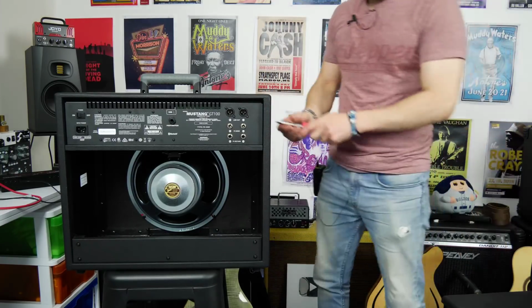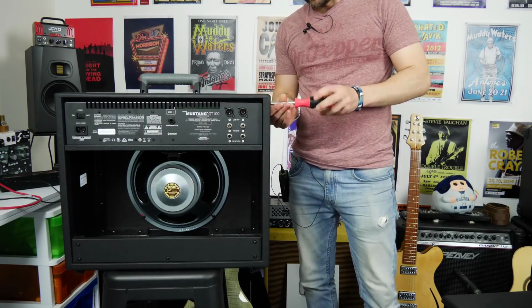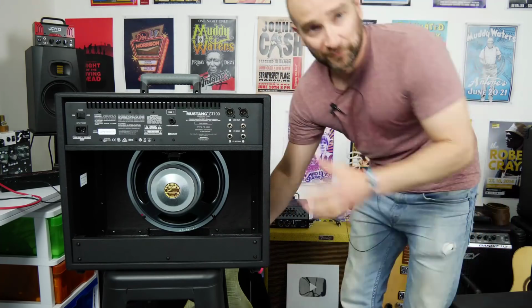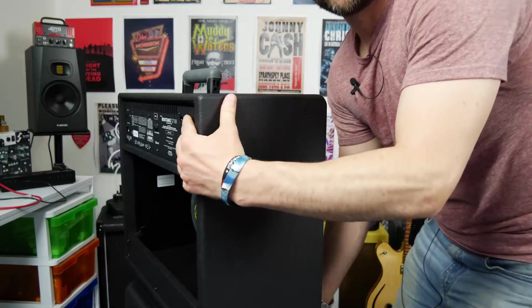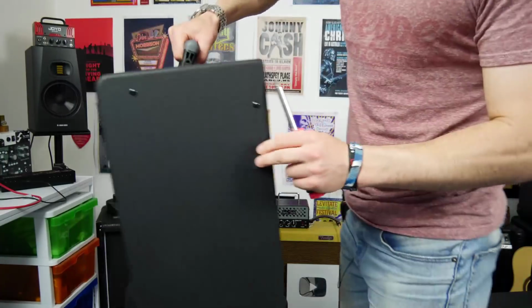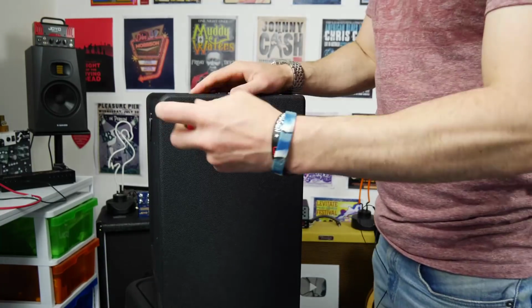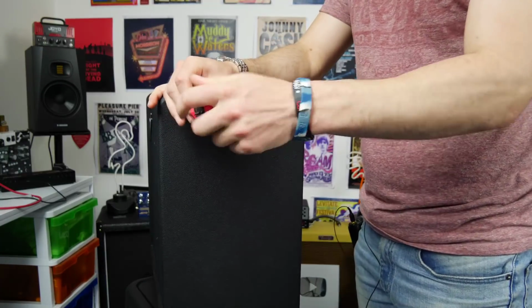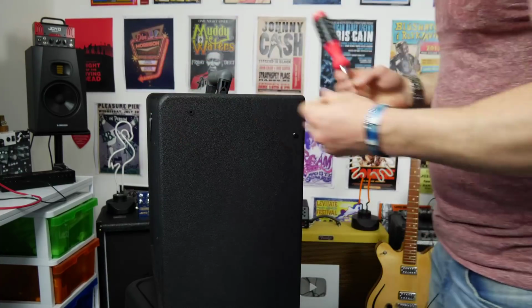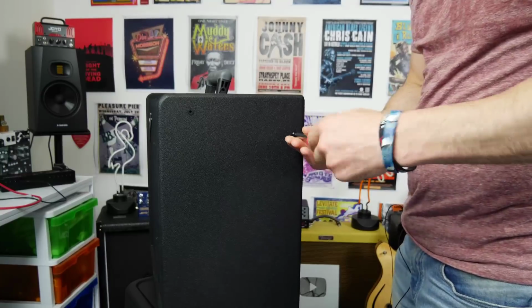All right. So yeah, I'm tipping we just have to take out a few screws here and see what's on the inside. I'll move this a little closer so you can see what's going on. So that's those ones done. Let's do this. Now, if you've actually opened one of these before, let us know. But yeah, I definitely haven't done this before.